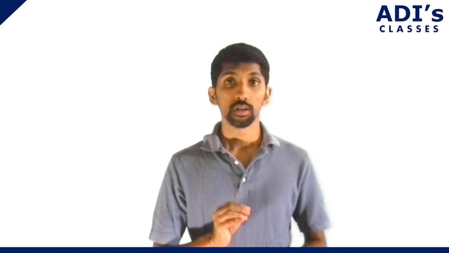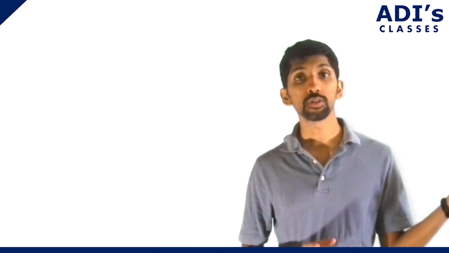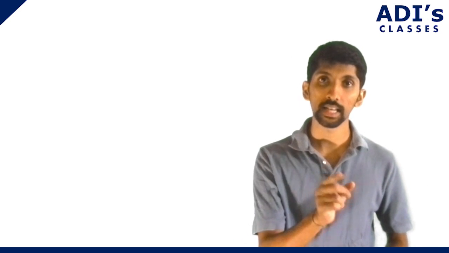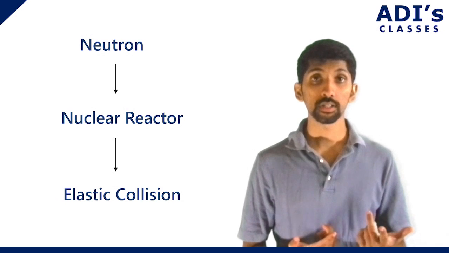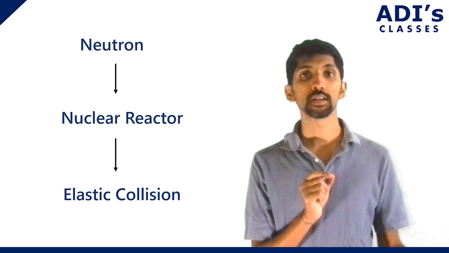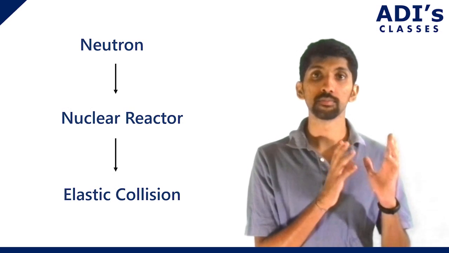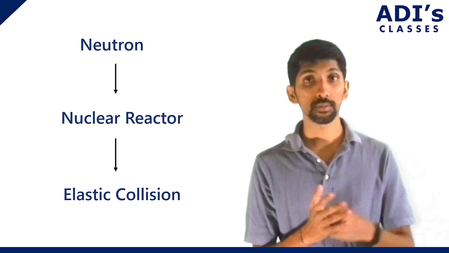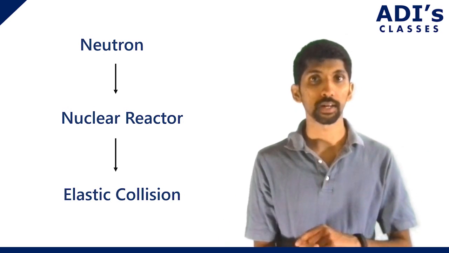Now this is what happens when an elastic collision occurs in two dimensions. The best and most famous example we can give is a neutron in a nuclear reactor, which undergoes elastic collision. Whenever it does, it has to come and hit the uranium atom, right? So they keep moderators which slow down the neutron. Once the neutron collides with the moderators, the energy is cut down and it changes its path.